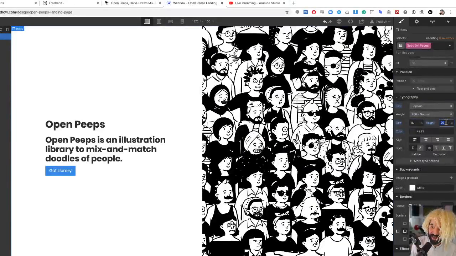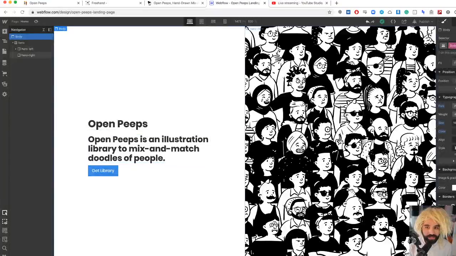And instead of pixel height, let's actually change it to 1.5 EM. And that will be more like a percentage based. So, okay, it's starting to look good. Look at that. Look at on the left. Poppins, it's already there. And this is what I was telling you about this typeface that I really love.